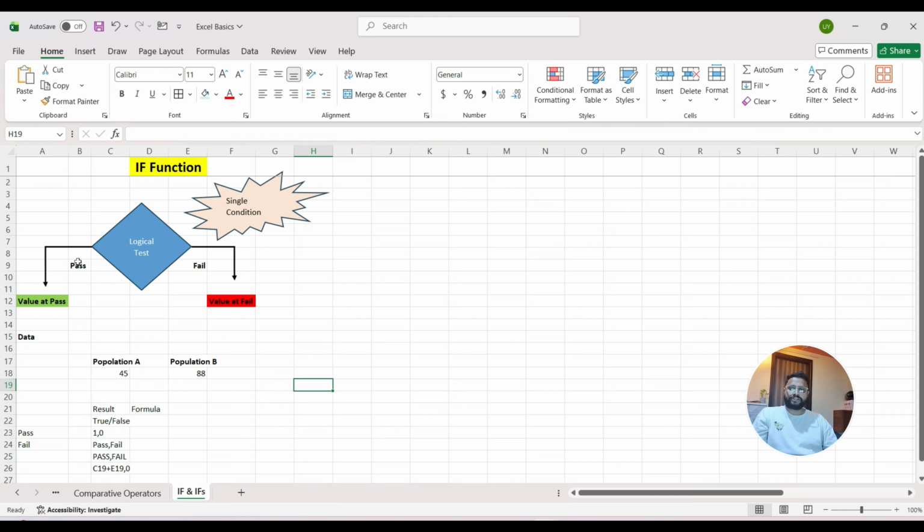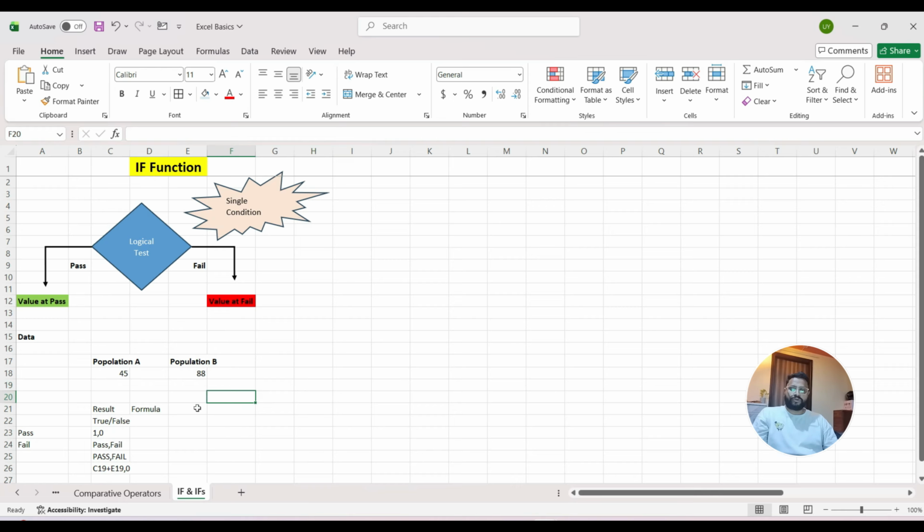When the logical test passes, what value do you want, and when the logical test fails, what value do you want? So this is the complete structure of the IF function, and just remember we are only testing one single condition here. How does it work?